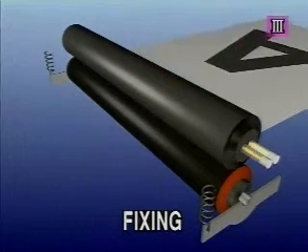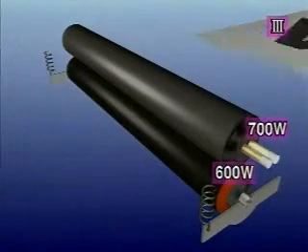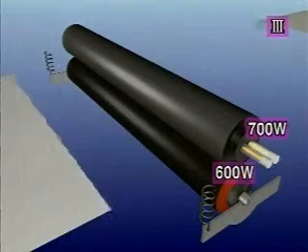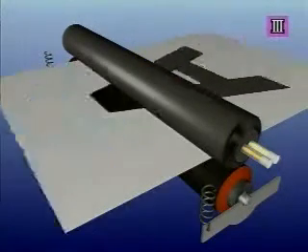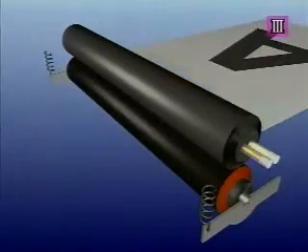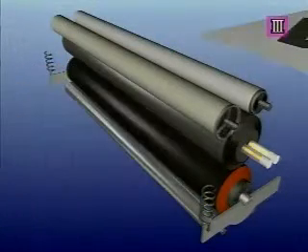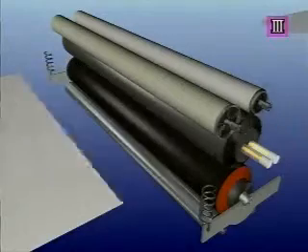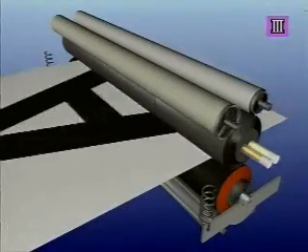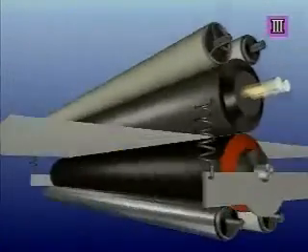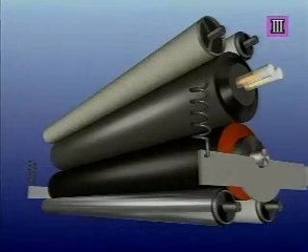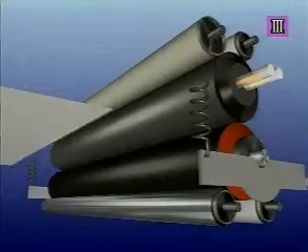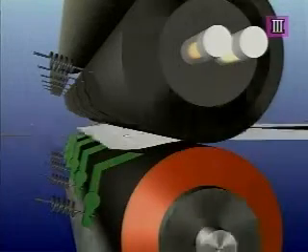In the fixing process, the 200 degrees Celsius of the heat roller and the pressure of the rubber roller fix the toner permanently on the paper. The silicone roller and the felt roller are installed to clear toner and paper dust from the heat roller. And the silicone roller and the metal cleaning roller clean the pressure roller. And there are separation claws to separate the paper from the heat roller and pressure roller.